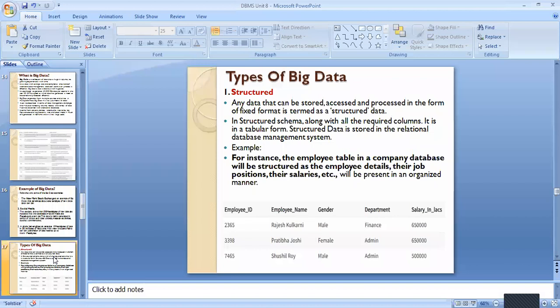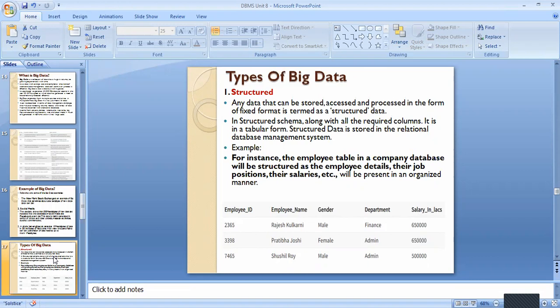These are the formats in which we store the data. So let's see first the structured. Any data that can be stored, accessed, and processed in the form of a fixed format is termed structured data.